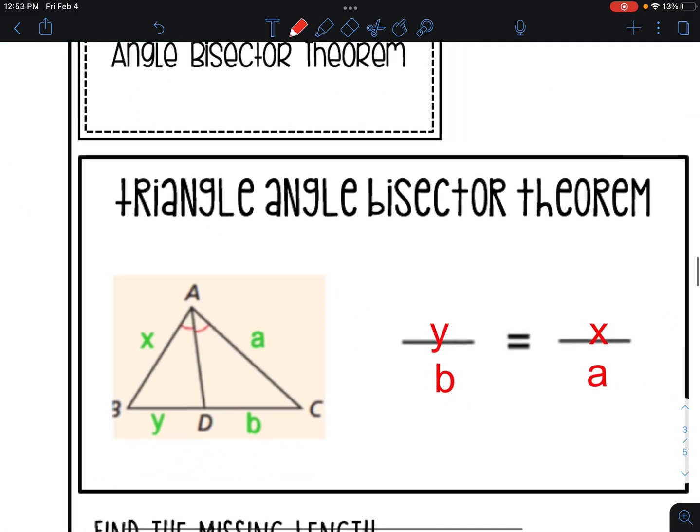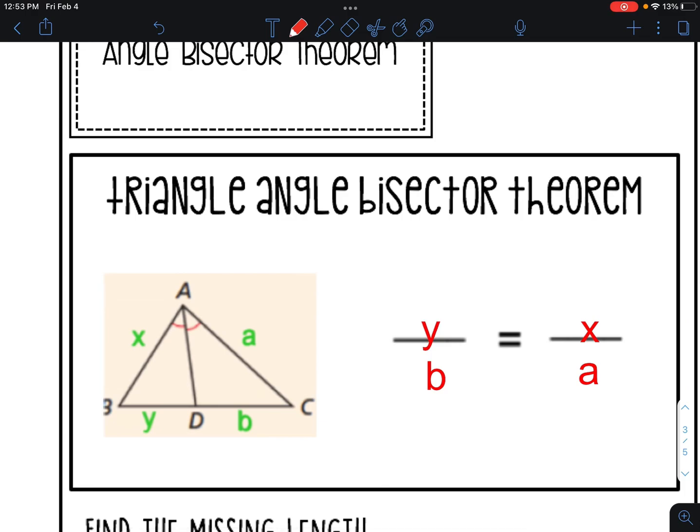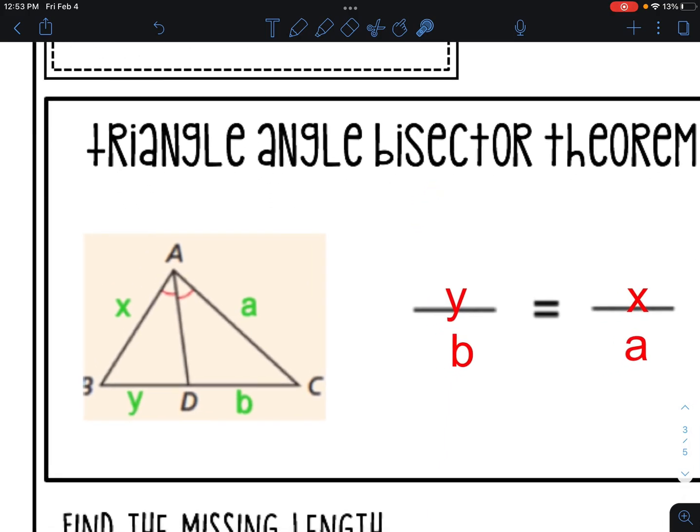The other one we got is the triangle bisector theorem. So what we're looking for is the angle being split in half. You're looking for those markings, maybe same congruent angle measurements put in there. And the way this works is the angle bisector theorem, the triangle bisector theorem: the angle that's getting bisected by the bisector, that side, which is y to b, is proportional to the remaining two sides of the triangle. So the side split by the bisector is proportional to the other two sides.